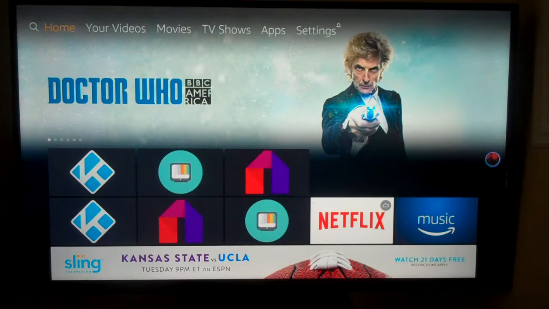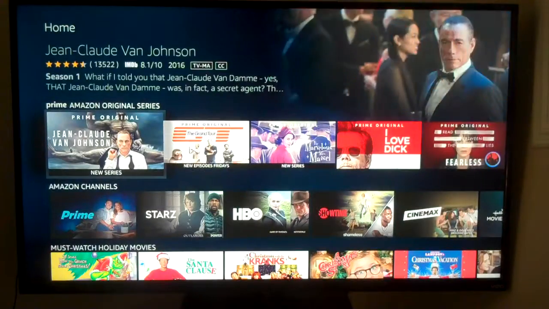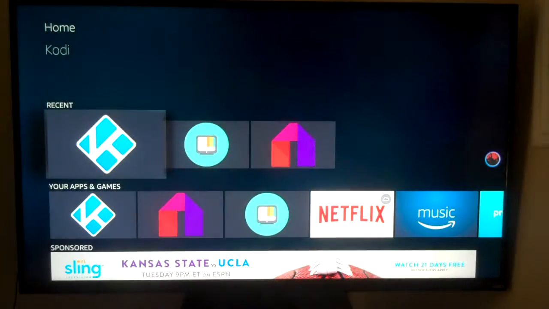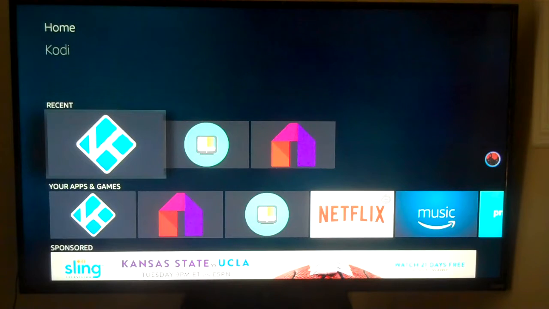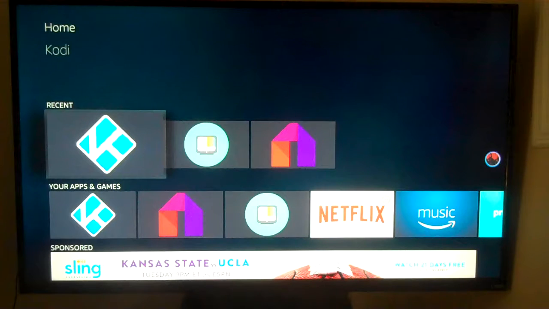I may try to talk quick here, just trying to keep this video under half an hour because there's a lot of stuff here. All of this content comes default on Kodi Firestick and Amazon Firestick, and a lot of it will prompt you to pay for this content. None of this is the features of the loaded Firestick. This is all default Amazon stuff. The only features of the loaded Firestick that are added are these three icons here.